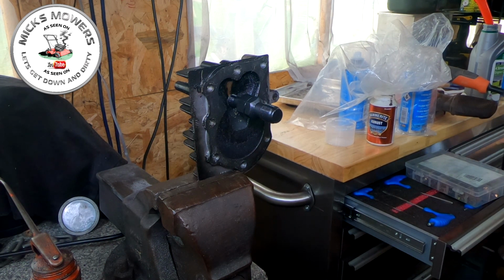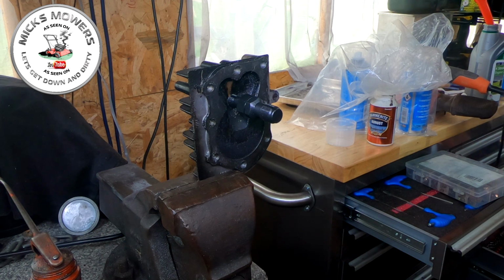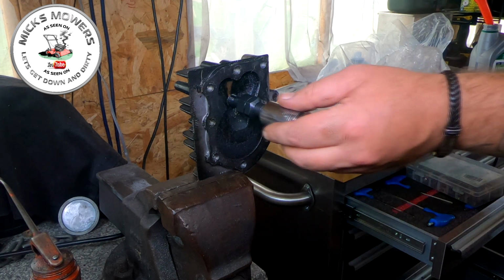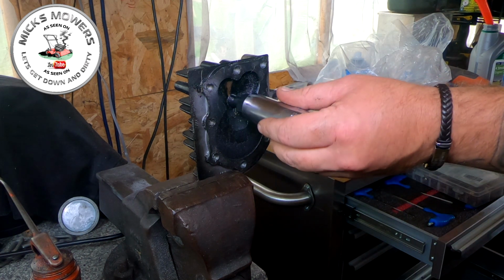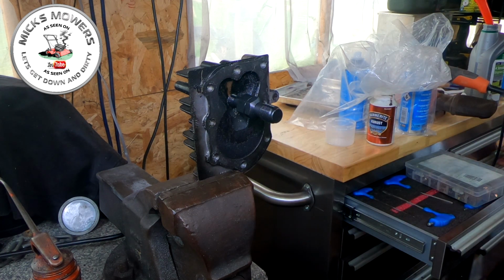I'm now going to get myself a socket to fit that. Oh, bigger than that. I've got a deep one as well. That's a kiddie. And let's get a ratchet to fit on top of that.